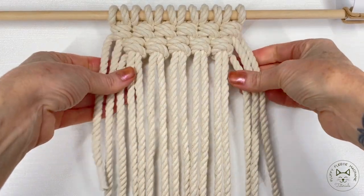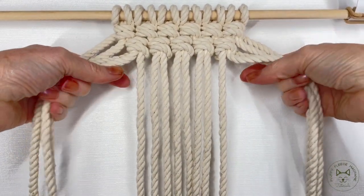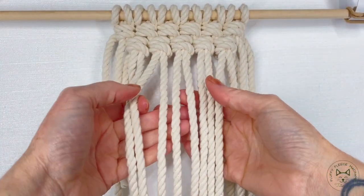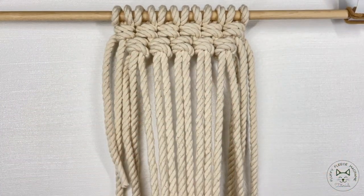So you're not going to use this cord and you're not going to use that cord. So you're going to go again and do alternating. So it's going to be one, two, three, it'll be four knots on this section.